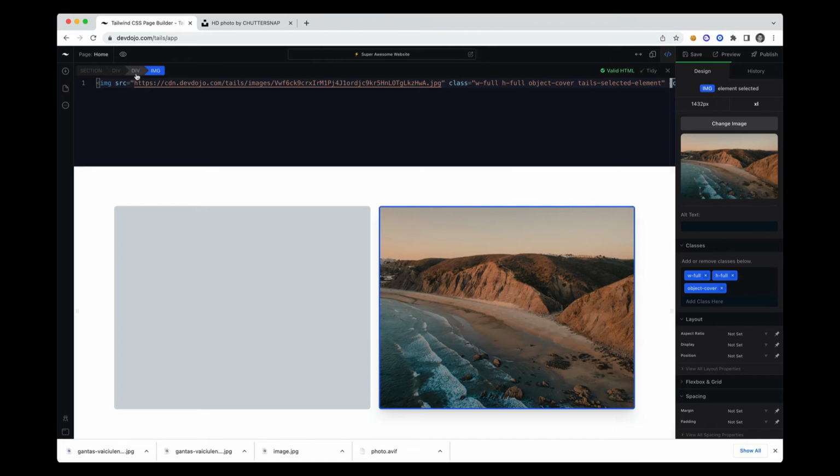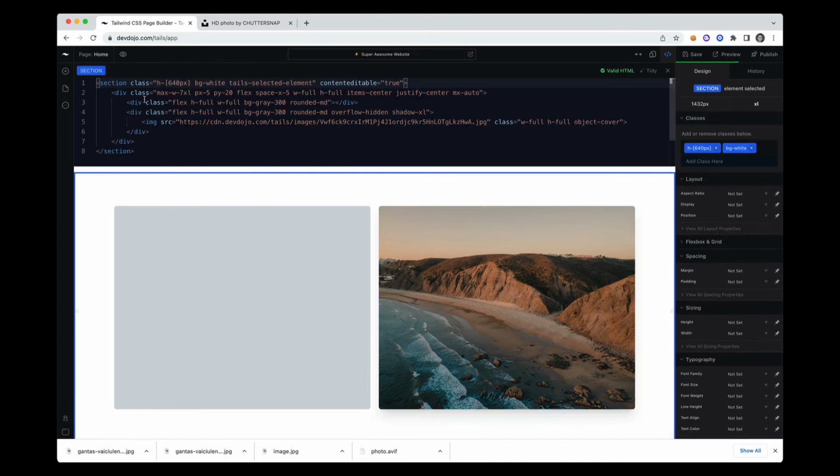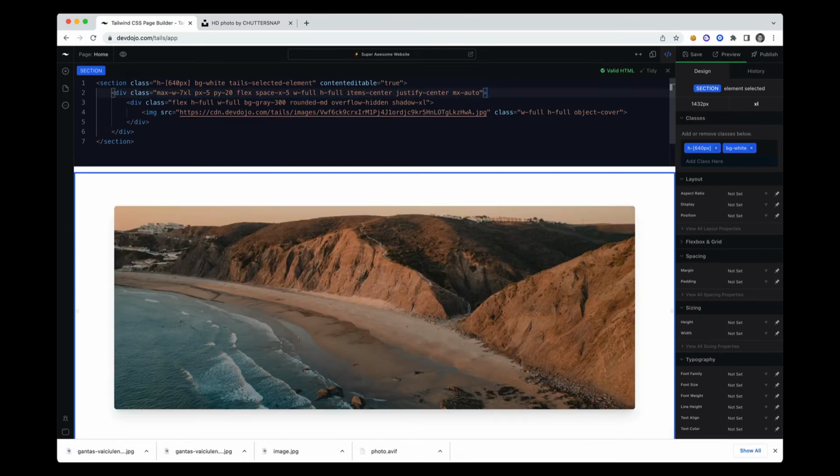And of course, if we wanted to jump back to some of the parent divs, again, we can select these buttons right here and we can jump back to the main section, and you can see that we have that image that we just uploaded right here. So let's go ahead and remove this first block, and you can see that the image stretches right here. So you can use all the custom CSS that you want to.